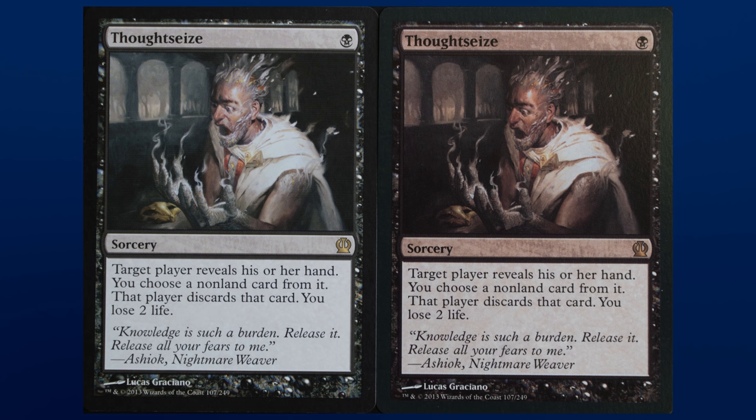Okay, so this Thoughtseize shows us something right away about identifying fake cards. The best way to do it is to put a real card right next to it. Sometimes they jump out at you. So you notice that the Thoughtseize on the right is the fake one. It has a way different color from the actual one. But if you didn't have an actual one for reference, it would be a lot harder to tell.